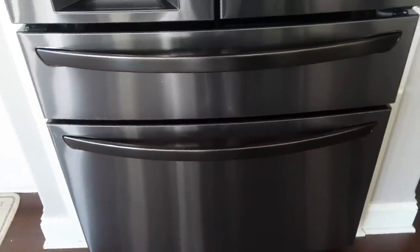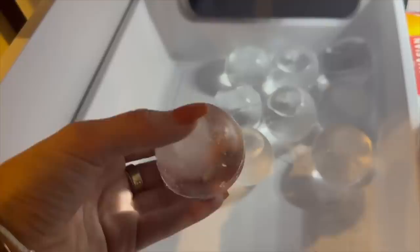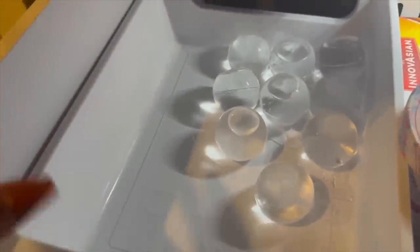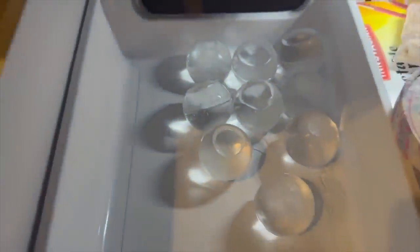I'll show you guys when the balls come out. A little while later — here are the balls, and I love this! I emptied out the whole tray to give my mom a bag because she was making punch and wanted a bunch to put in it. These things melt so slowly. It only makes three a day, but you don't use them often and you can always use regular ice. It's so cool.